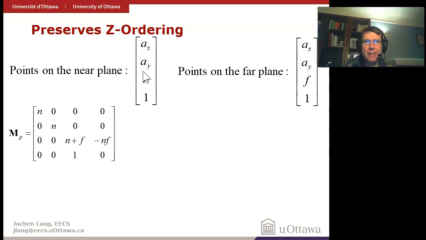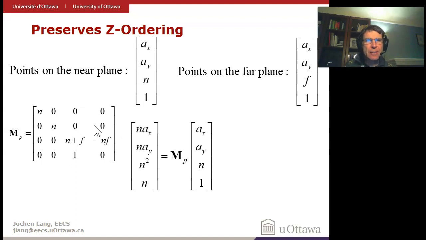So it has some x, it has some y coordinate, but its z coordinate is n, so it means it's on the near plane. Now we said before that the near plane should become the image plane. So this point should not move away from the near plane for this to work, because the near plane is the image plane, so things in the image plane map to the image plane. So we can check that by multiplying this point here with this projection matrix.